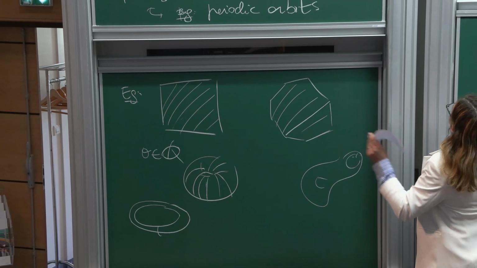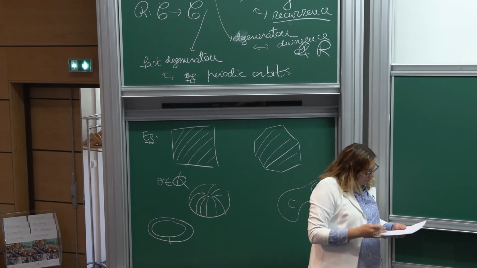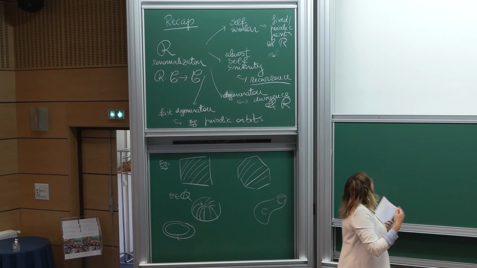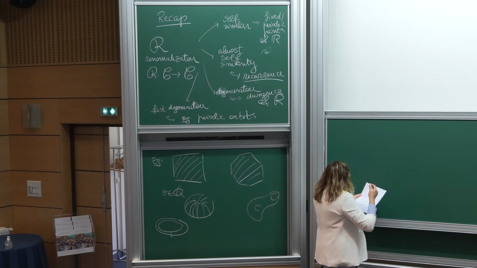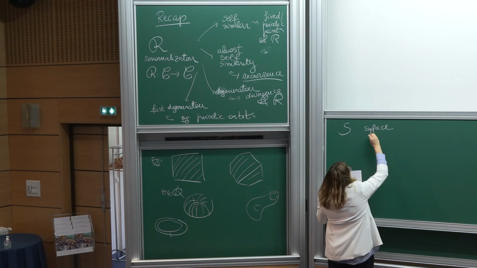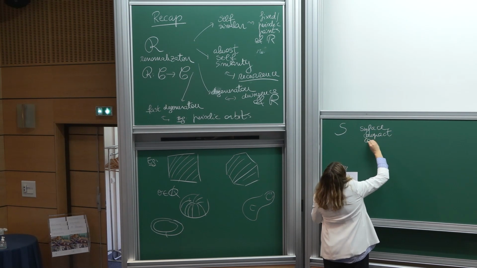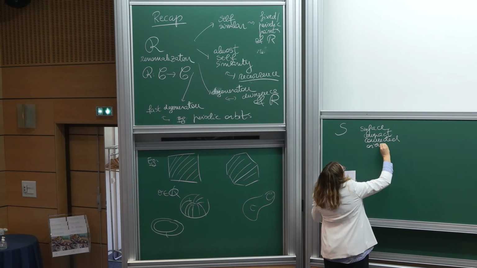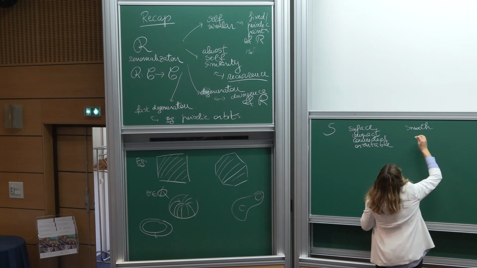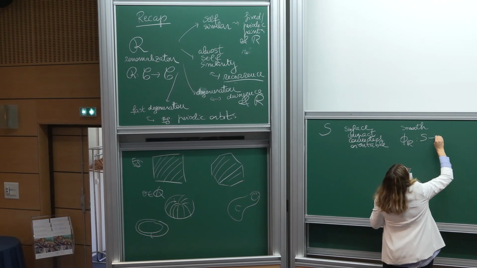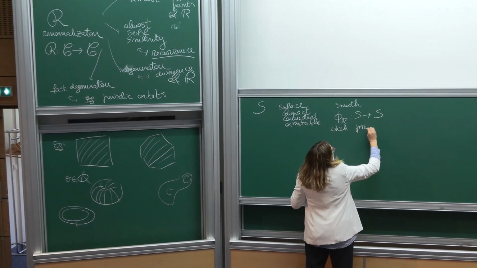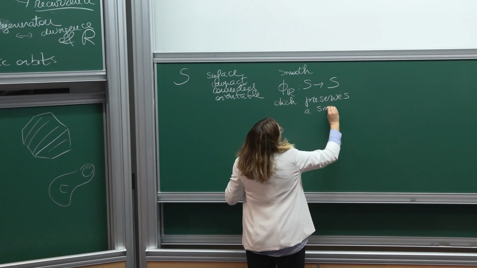OK, so yesterday I just mentioned the special case of the octagon, but indeed I want to state a much more general theorem which has been proven on deviations of ergodic averages, which exploits the ideas from yesterday. And this is the following result. I'm going to consider now a surface. Again, much more general than yesterday, so I just want it compact, connected, orientable, and a smooth surface. I'm going to consider a flow, let's say phi r, and assume that this flow preserves a smooth area form.